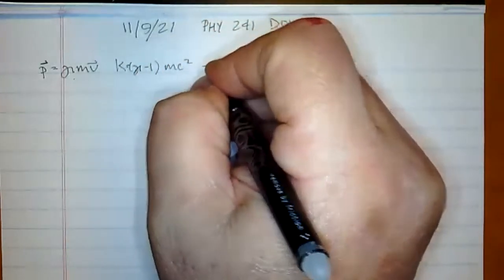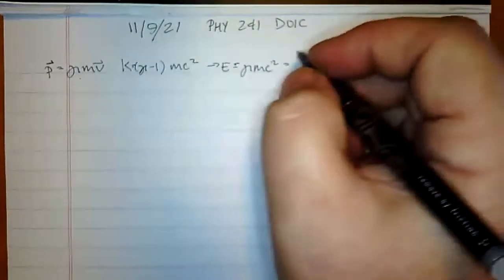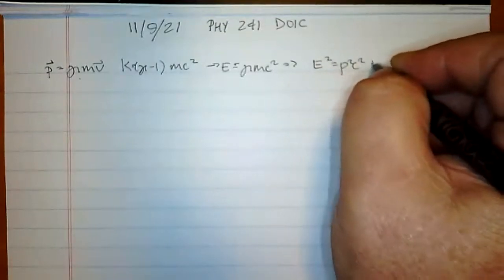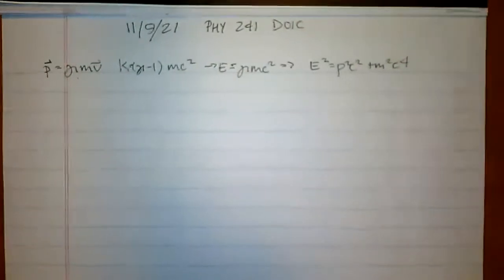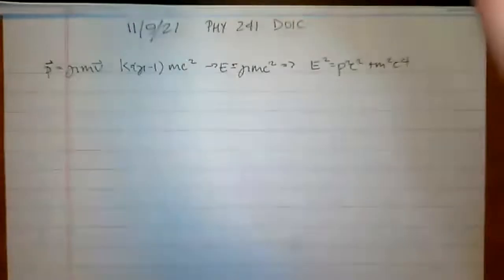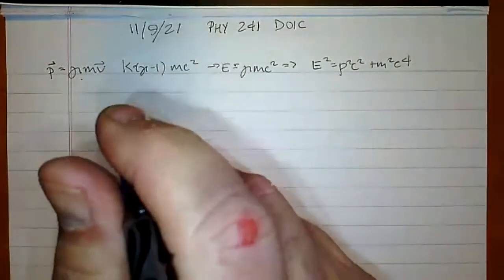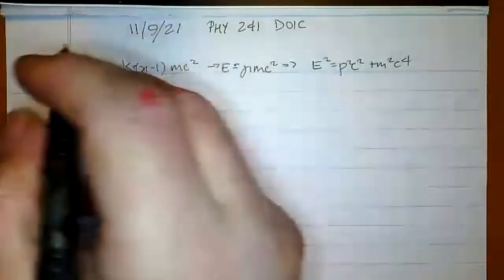We also found that kinetic energy, oddly enough, is equal to gamma minus 1 times mc squared, which means the energy is actually just gamma mc squared. But it turns out if you play around with the algebra a little bit, that'll show you that E squared is equal to p squared c squared plus m squared c to the 4th. So there's a lot of new expressions we can use. But what I wanted to do is show you how we can express mc squared in terms of mega electron volts or kilo electron volts and stuff like that. And then that'll give us a new value that we can use for energy and for mass for that matter.